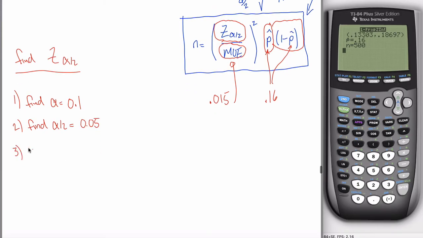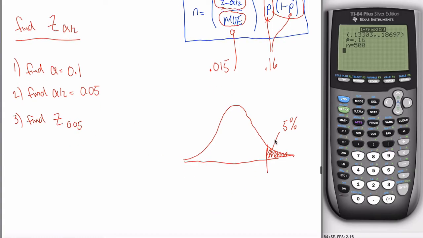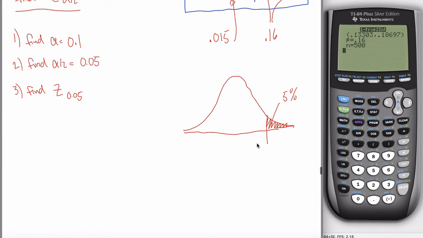If alpha is 10%, alpha divided by 2 is 5%. Step three is find Z with a little 0.05 in the subscript, because alpha divided by 2 is 0.05. If I want Z sub alpha over 2, I want Z sub 0.05. Maybe you recall that what Z with a little 0.05 in the subscript is defined to be is the point way over to the right in your distribution. How far over to the right? So far to the right the area right of it is only 5%.